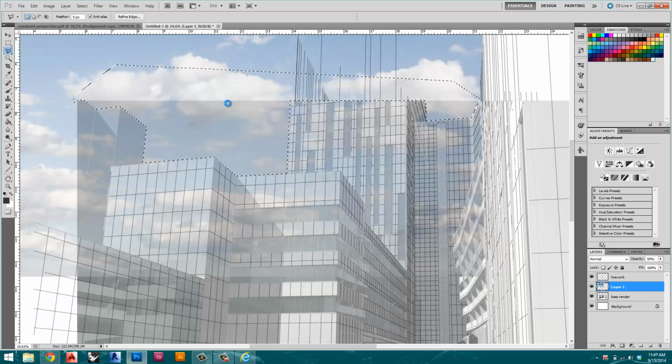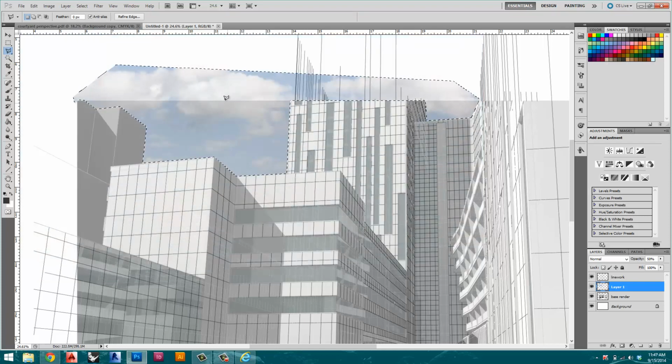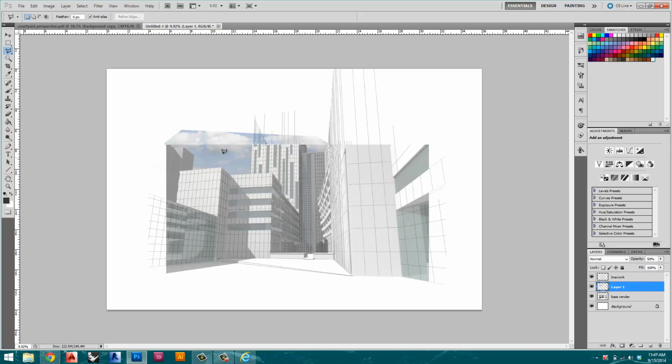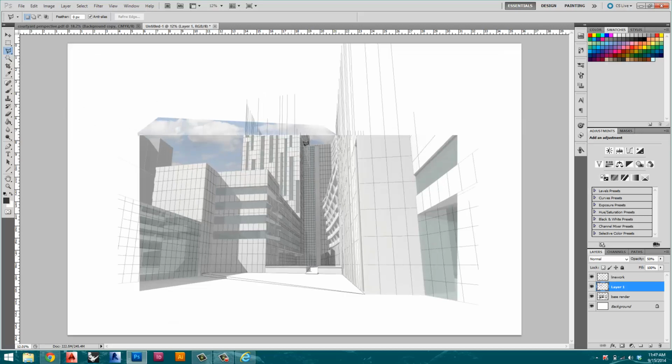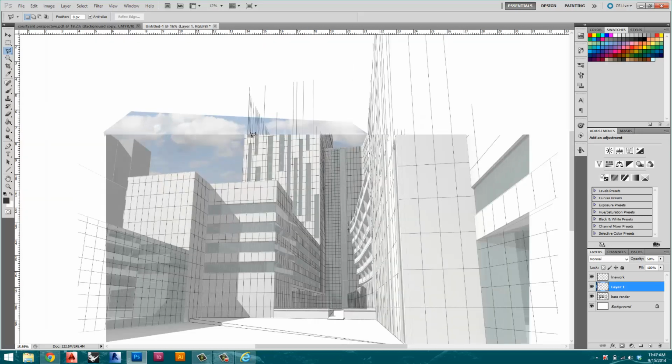So now it's selected everything opposite of that interior area. So now we've got that deleted. Okay, and all we have to do is hit Control and D. That deselects everything. So now we have a little bit of sky in here, but obviously we want to fade it out. Obviously these lines over here are going to end up getting faded out later, so we can go ahead in with our eraser tool.